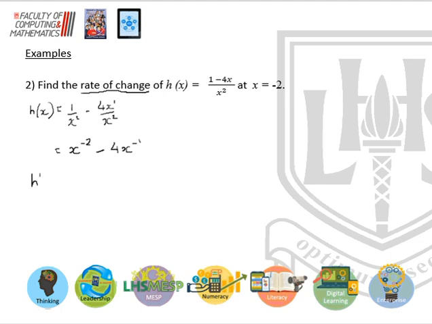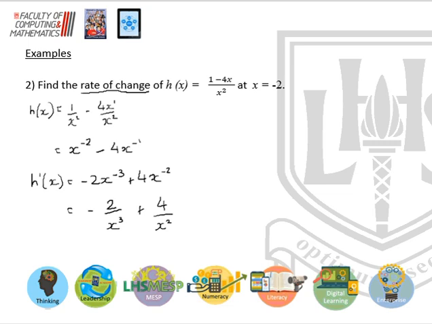So h dash x, minus 2 comes down, and then it's x to the power negative 3. Okay, then minus 1 comes down and multiplies by the minus 4 to make positive 4, x to the power negative 2. And again, it helps to have this rewritten with positive powers, just in terms of the calculation I'm about to do. So it's minus 2 over x cubed plus 4 over x squared. Just remember that only the things connected to the powers, so in this case the x's, will move down to the bottom.